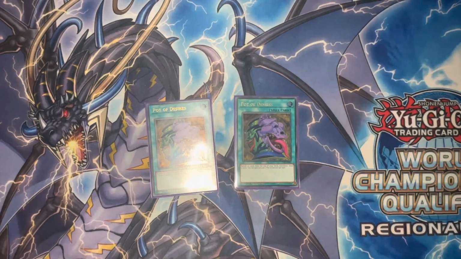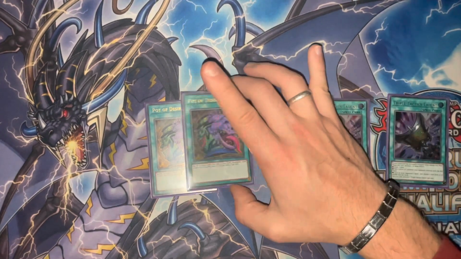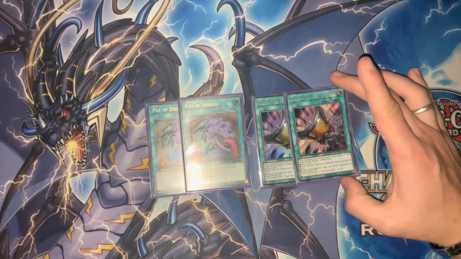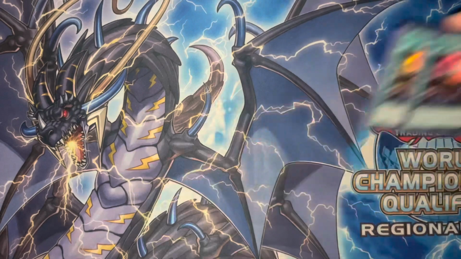Double of the Pot of Desires. Double of the triple Tactics Talent. Desires just to help you draw cards and hopefully unbrick, because you will be bricking quite a bit with this deck. And the Talents is again to draw cards and play through boards.